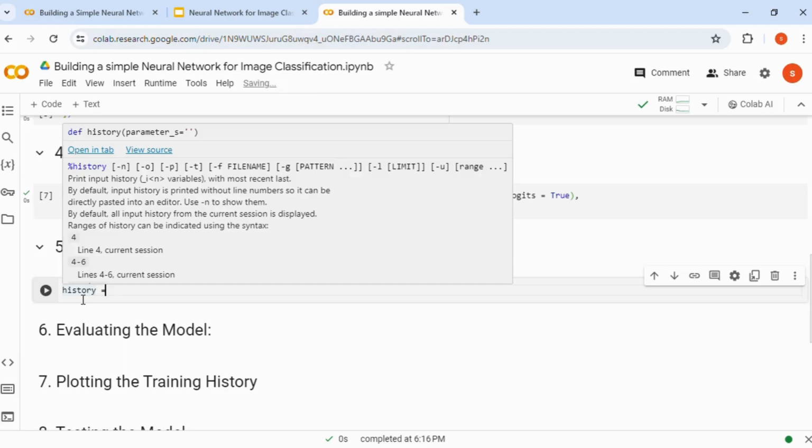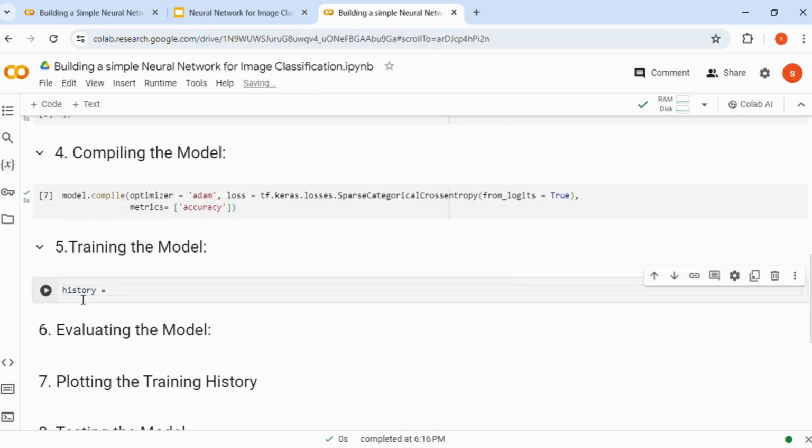So we'll just use history as a variable, and then we write the name of the model, and then we use the fit function to supply our training data to it. So we pass x_train and y_train. So we have passed our training images and the associated labels, and then we are going to define our epochs.